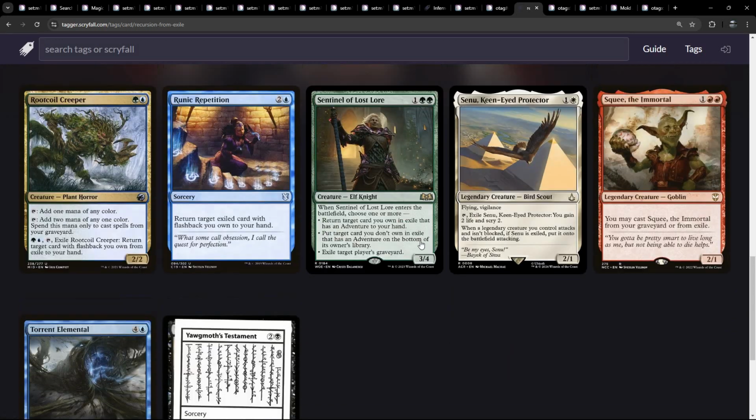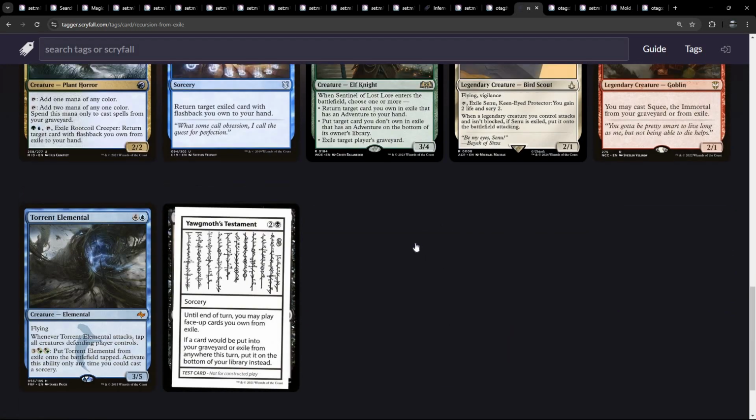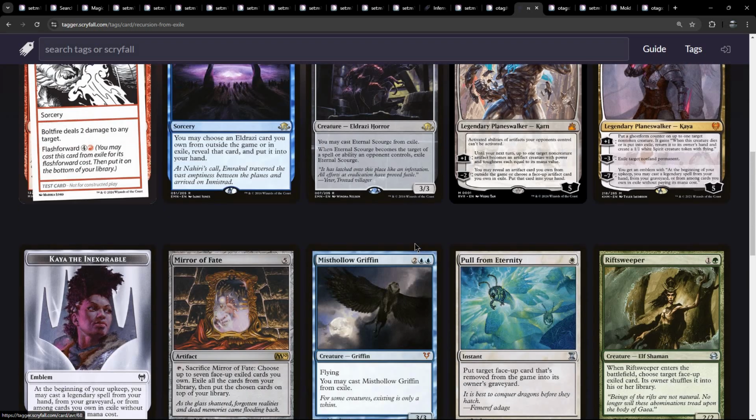Now, of course, the big thing with this card is how much stuff have you got in exile to make this worth doing? So it's choosing up to 7 face-up exile cards you own. And then you've got to exile all the cards from your library, then put the chosen cards on top of your library.